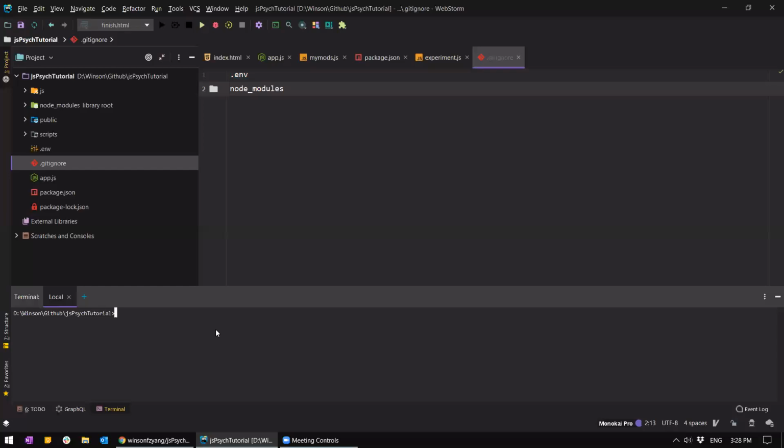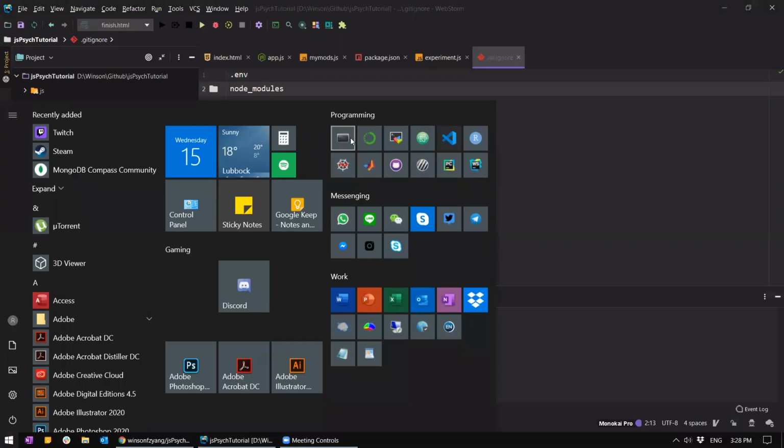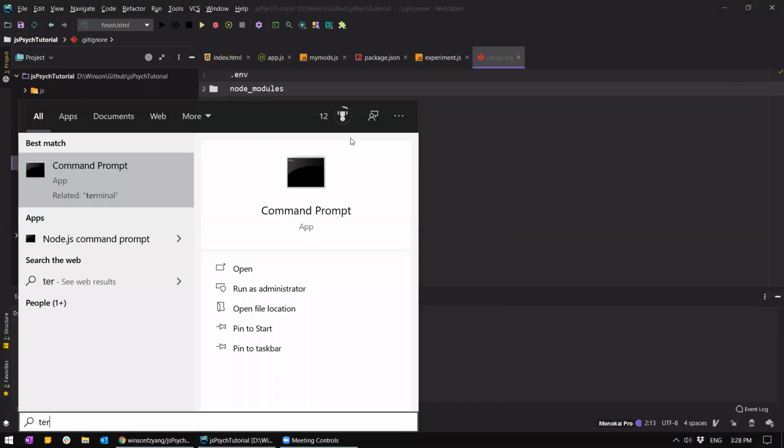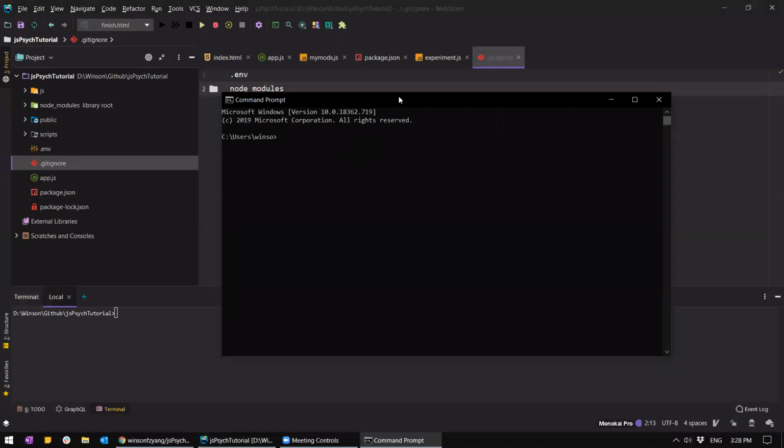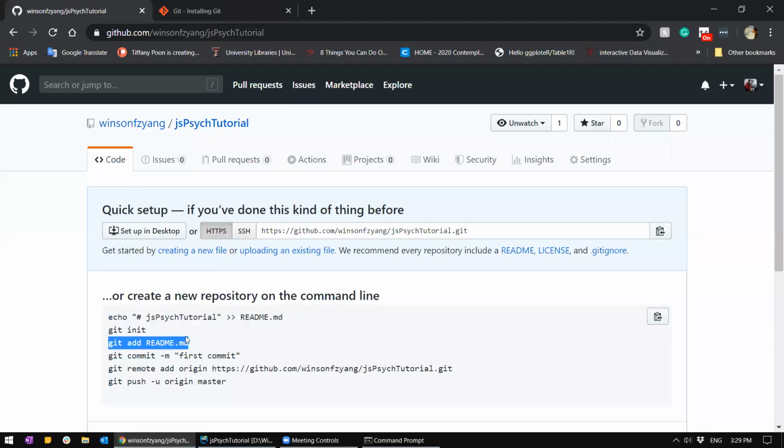And once you have GitHub ready and you have Git installed, you can go to your terminal. So right now I'm in my tutorial folder. The next thing you want to do is follow the instructions here.